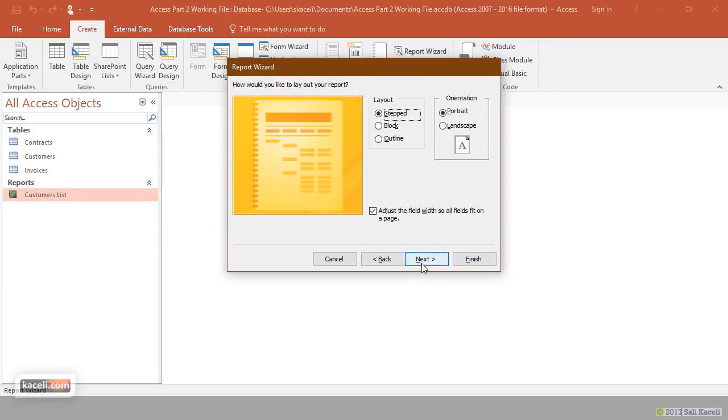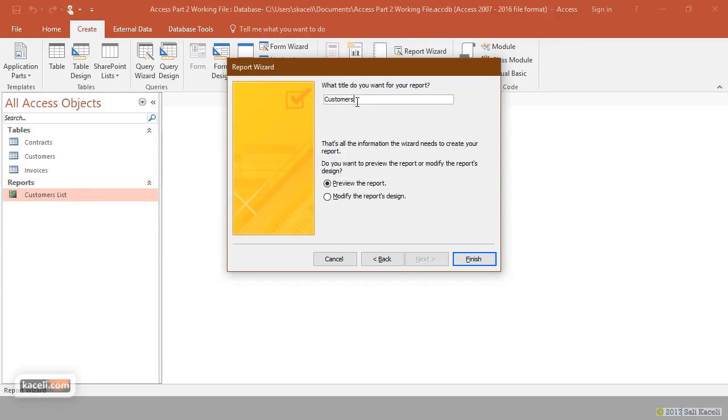Then we click on next, and then it's asking us, do we want to have the orientation as portrait or landscape? And you can tinker with that and check it out. But in our case, since we do not have as many fields, it's okay to have it as portrait. Then we click on next again, and then we have to give a name for this report.